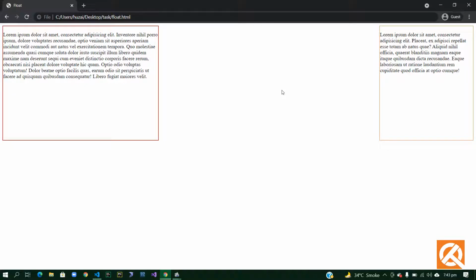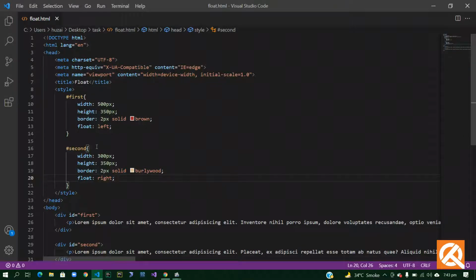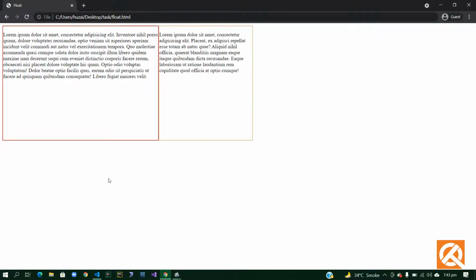So that is one way that you can actually use the float properties, and you can basically move something. Now, similarly, if you want this div to be over here on the right next to the first one, you don't want it to be on the extreme right, for example. So in that case, what you would do is you would simply go back, and now you will just write float left over here as well. And now when you go back and you refresh it, you will see that it comes right next to it.